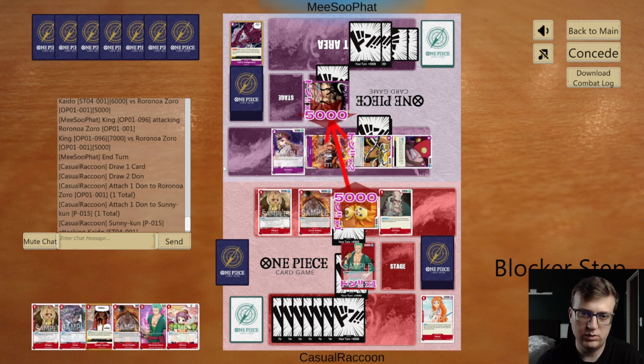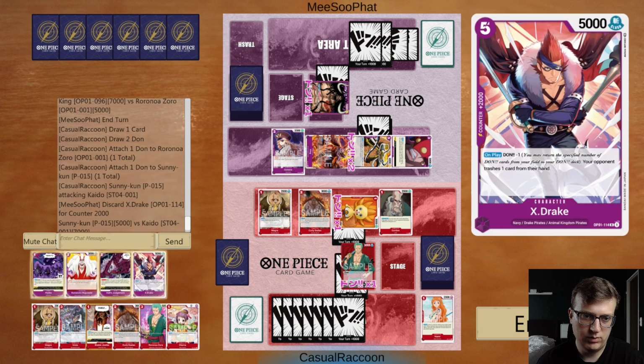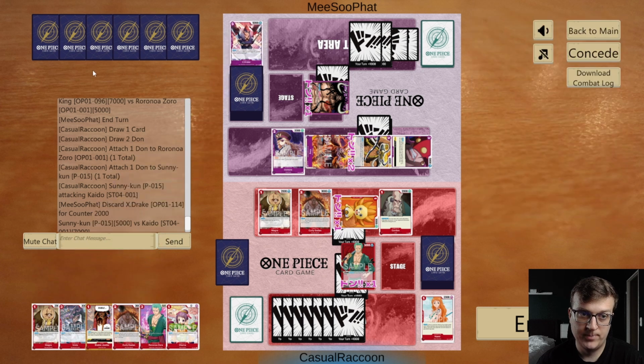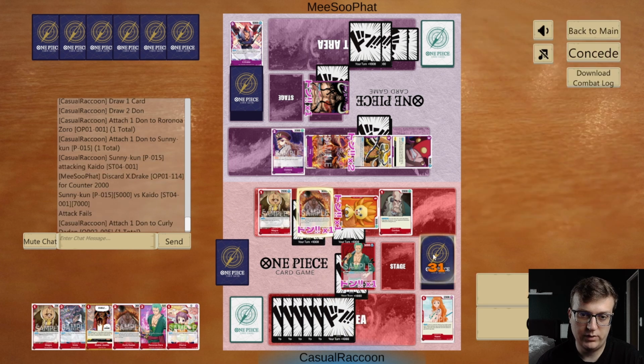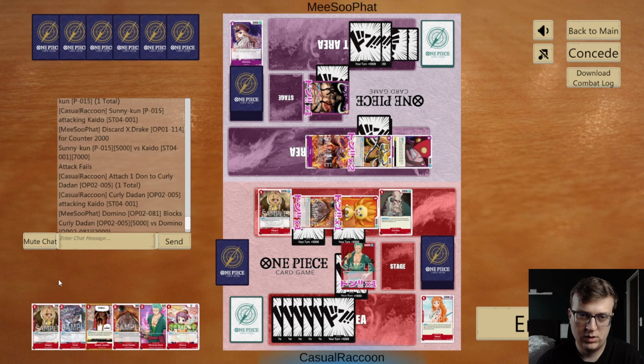And here is big decision. If they keep blocker for the last swing, it might be not enough because oh, and we have 2k counter. Okay, so we know they don't have 1k counters. So another 5k. Now they block. So we know they have either just event in hand or they wait for the bigger attack.